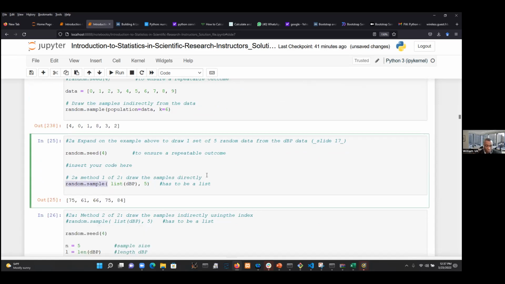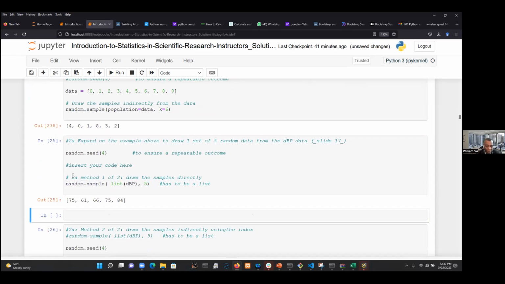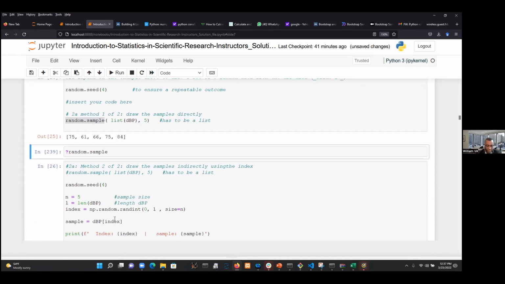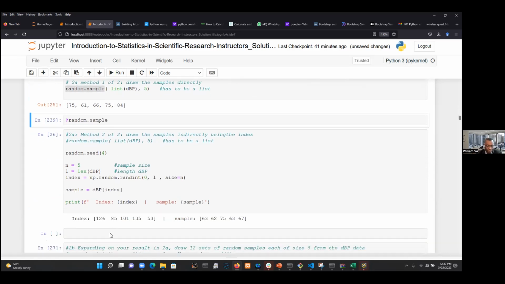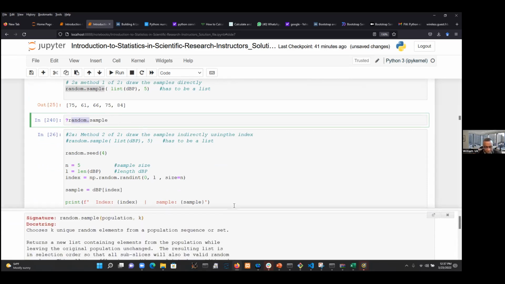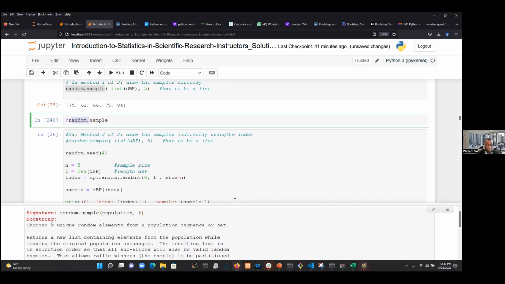This is just showing you how to run the random sample. If you haven't seen that before, just open the cell and put in random.sample, and it will tell you how to do that. Random.sample should have put it in the output. I don't know why it didn't do that, but it should give you what random sample does. I think it did, but I may have closed it. There we go. Depending on the editor you're using, it will pop up, and you'll be able to see it. In my case, I was hiding it.